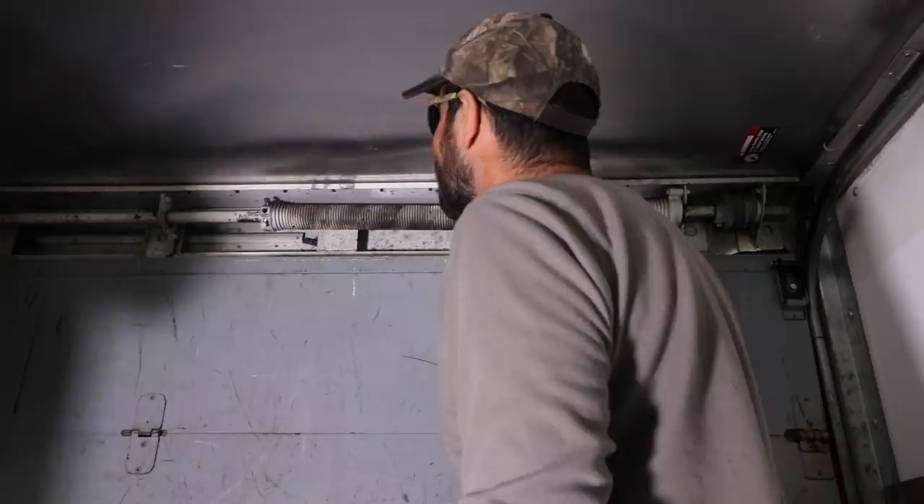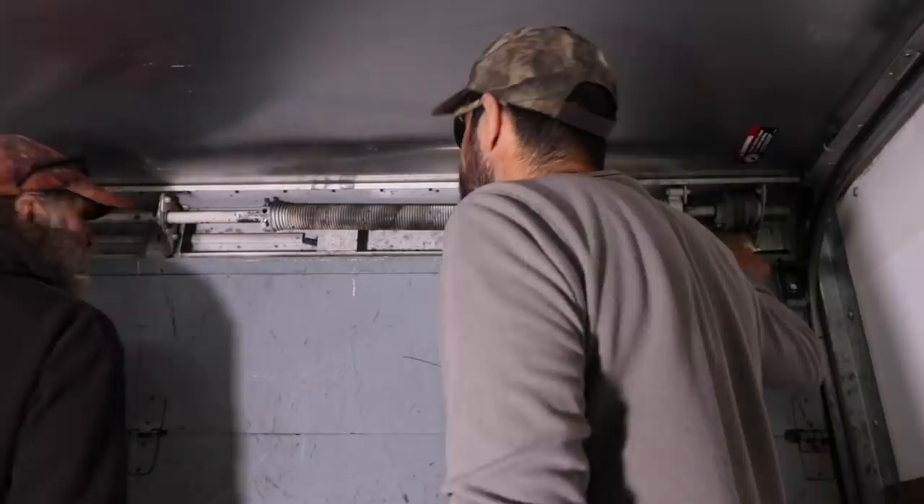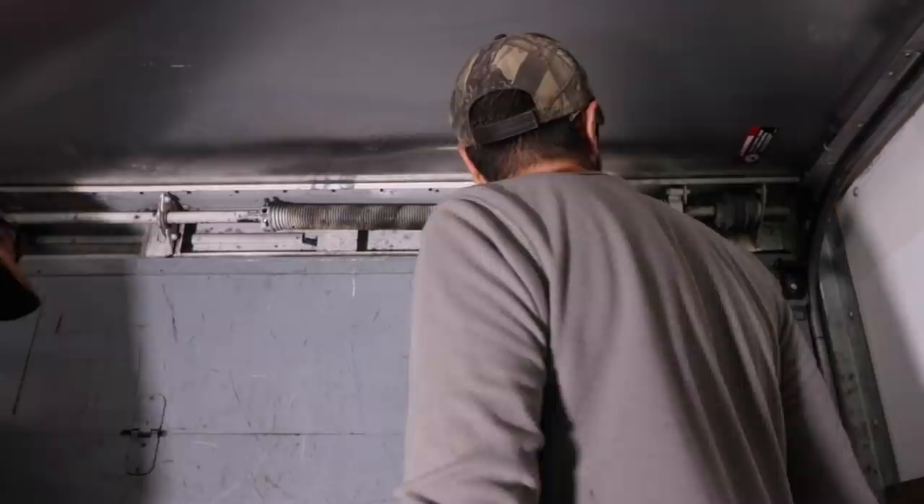That was the safe way to do it. Now there's no help when I lift it. You can probably sneak out, lift it up halfway, and then I've got to release the cables. There are two cotter pins on the outside, so we've got to get them from the outside. Let me come around and help work on the outside.